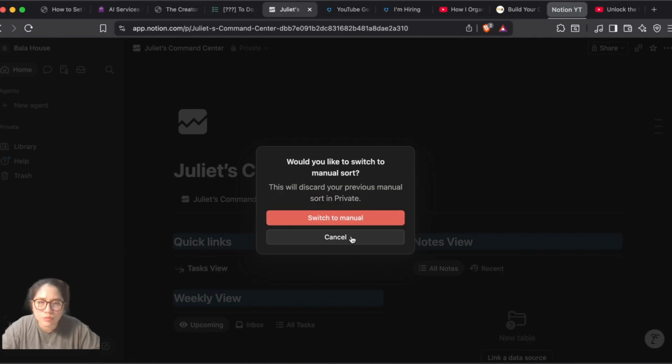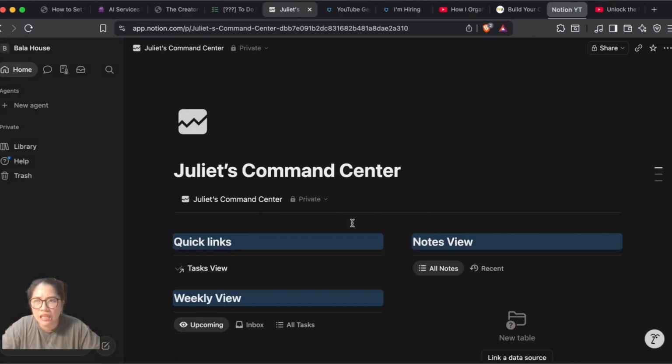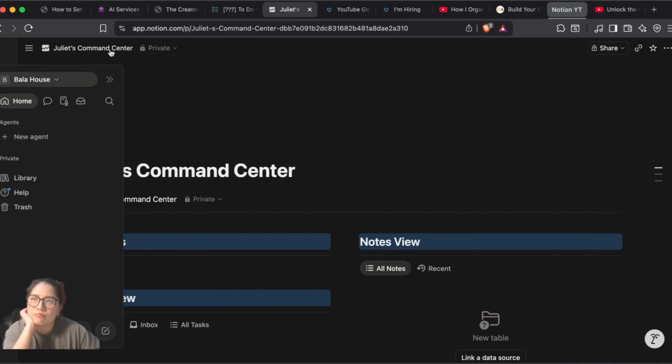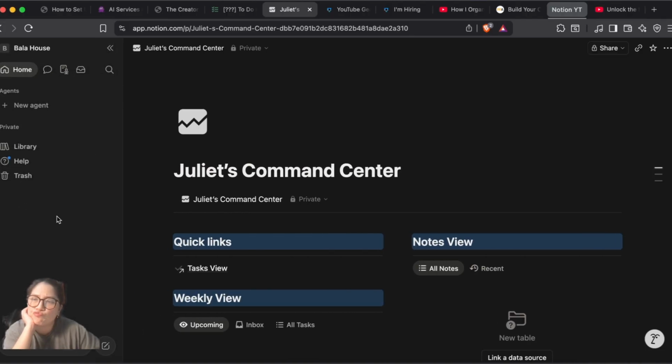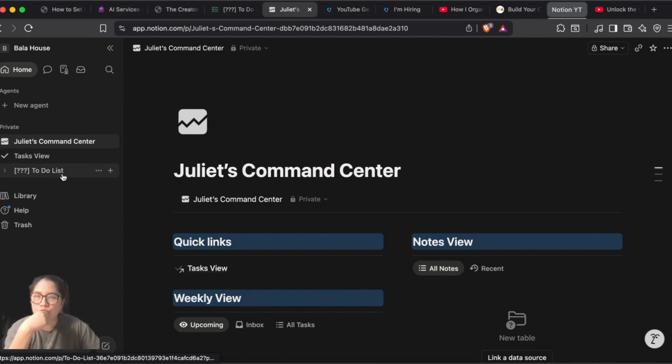No, this will discard your previous manual sort. Wait. Where'd you go? How? Oh, wait. Oh, here. It's just hidden. Okay. Command Center, Task View, To-Do List.